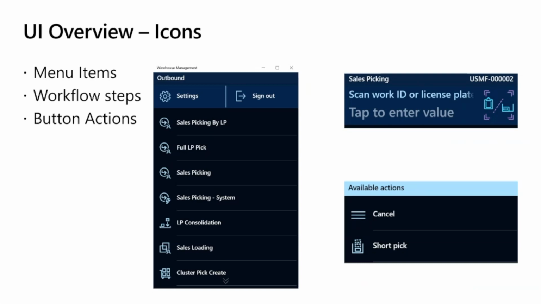So another improvement we see in the new app is the addition of icons throughout the user interface, which can make it easier for users to visually understand the different menu items as well as the various steps within the process. So feedback from users has been that the current app relies exclusively on words to describe the menu items and the various steps. And for some warehouse operators, having a more visual interface guide can be beneficial and more accessible. So currently, these icons are fixed. We do have a roadmap item to allow for the customization of these.